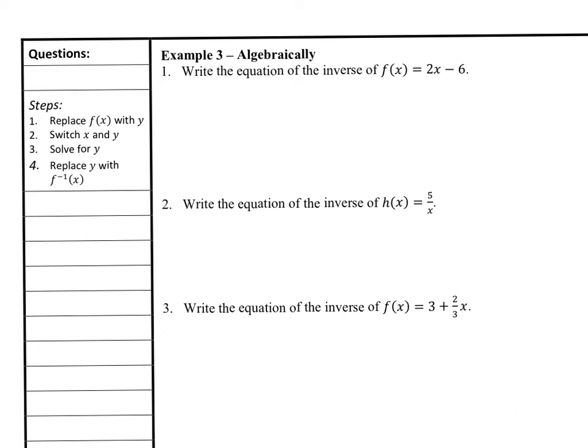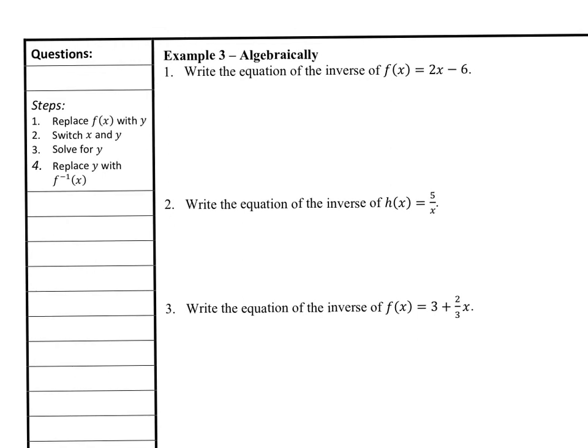Okay, so when you get an equation in y equals, it'll usually be f of x equals or h of x or something of x equals, and ask you to write the inverse of that function. So if you're asked to write the inverse, then you want to follow these 4 steps over here. Step 1 is to replace the f of x with a y. So f of x is really just fancy notation for y. I'm going to do these in steps. So step 1 is to replace f of x with y and copy down the other side. So y equals 2x minus 6.